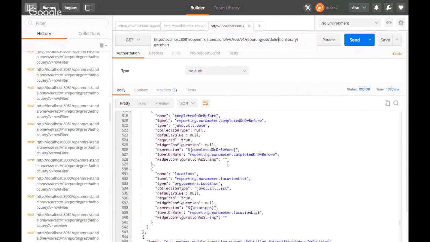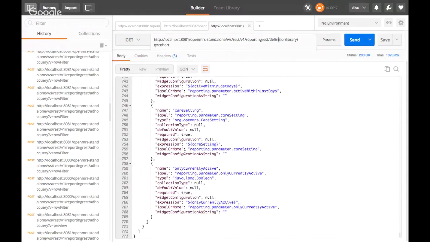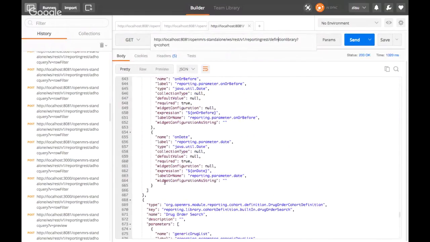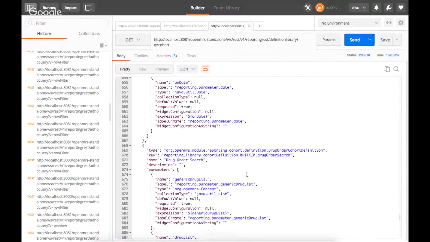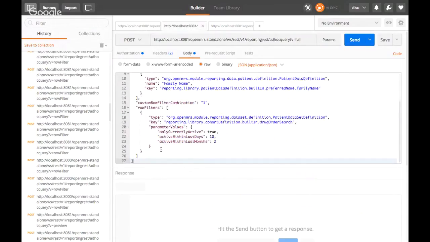So that gives me this result which I have here for my drug order search. When I'm trying to make a query, what I understand is I just specify the drug order search, then I pass in the parameter values.